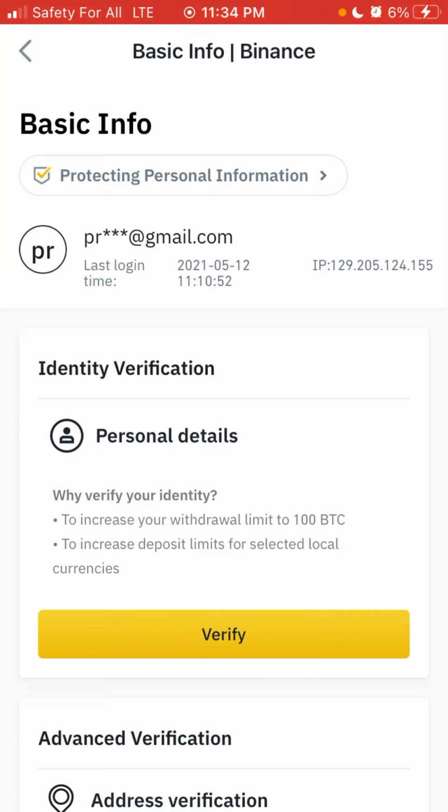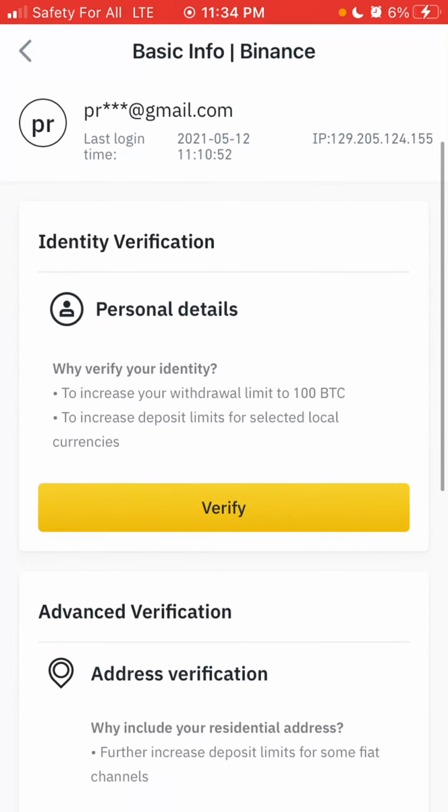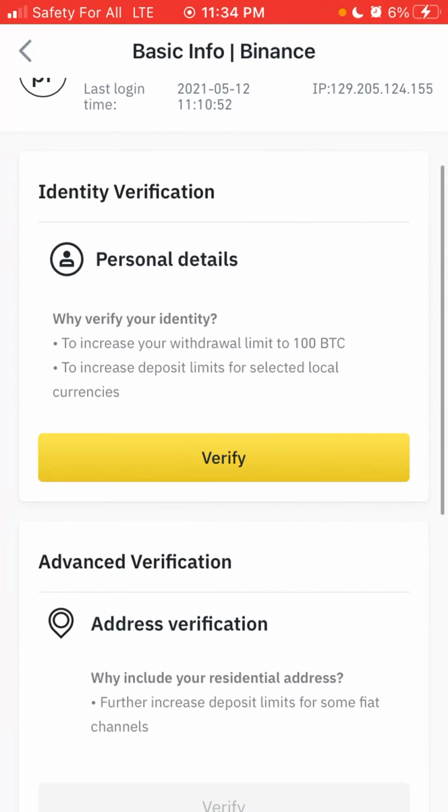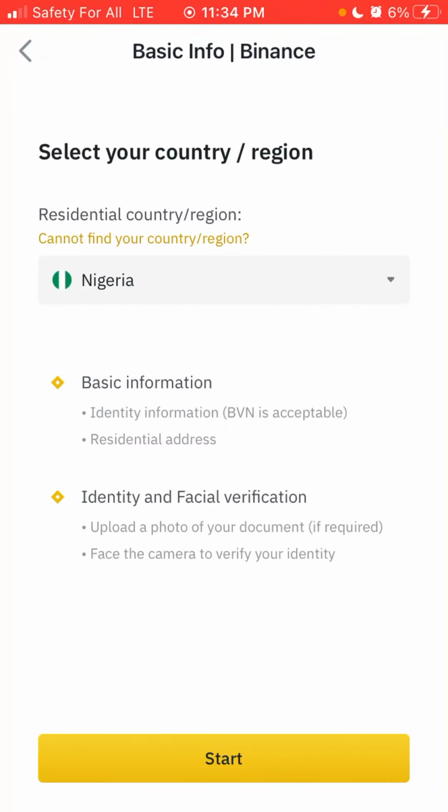As you can see right there, once it launches, you just click on verify. It depends on your country. You can see this is the default country showing Nigeria. You can verify using a BVN if you reside in Nigeria, but you will not see that option on the mobile app. You have to do that on the Chrome browser.